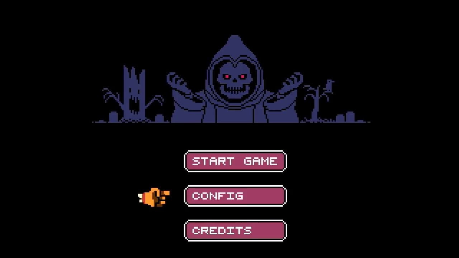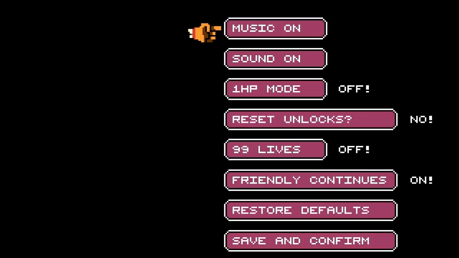So, Halloween Forever is a very basic platformer. We do have a fair few things we can change in here, though. You can turn the music and the sound on and off. I'd fully recommend turning the music off, but for the purpose of demonstration, I'll have to leave it on. You have one hit mode, which is neat. I think you actually have to beat the game with this turned on, so good luck.